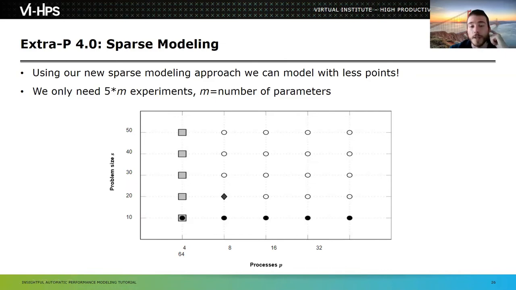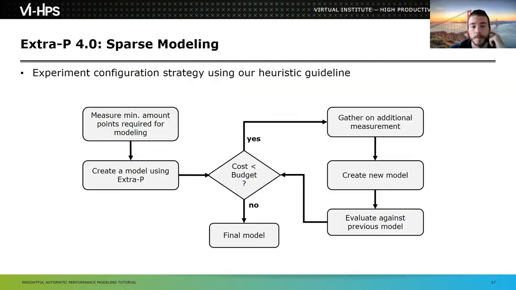Of course, now we can take again additional measurement points. These 9 points are just the minimum requirement now for our modeling approach. Of course, the more measurement data that we have, the better the models will be. So therefore, we came up with a heuristic strategy. We also evaluated this strategy using a deep learning and reinforcement learning agent. But basically, the simple heuristic strategy that we came up with is that we can always start with measuring the minimum amount of required points for modeling. So for this 2 parameter example, that would be 9.